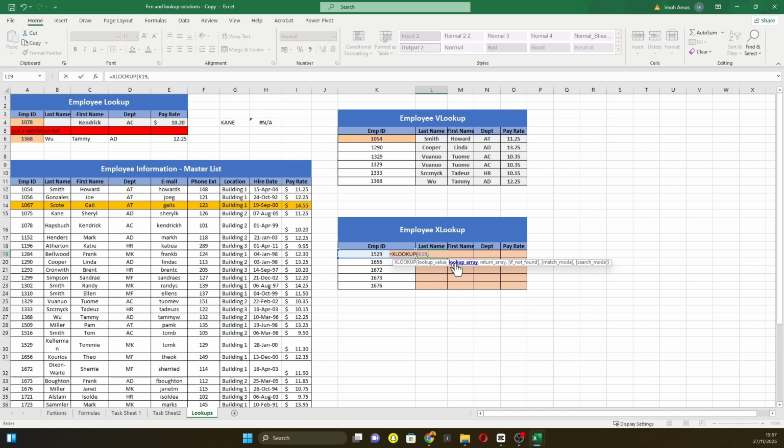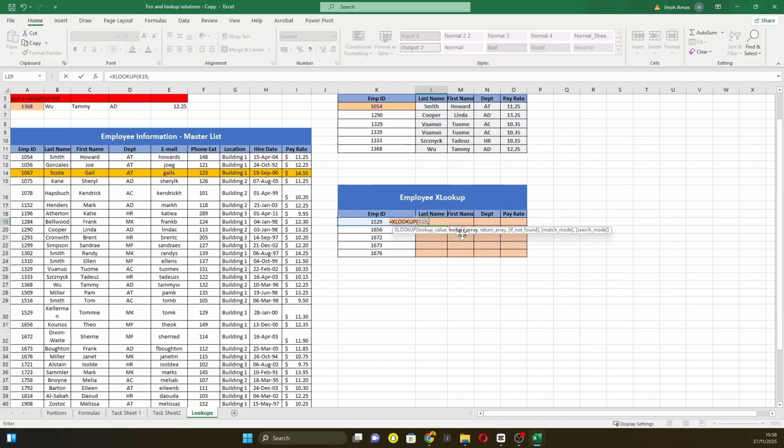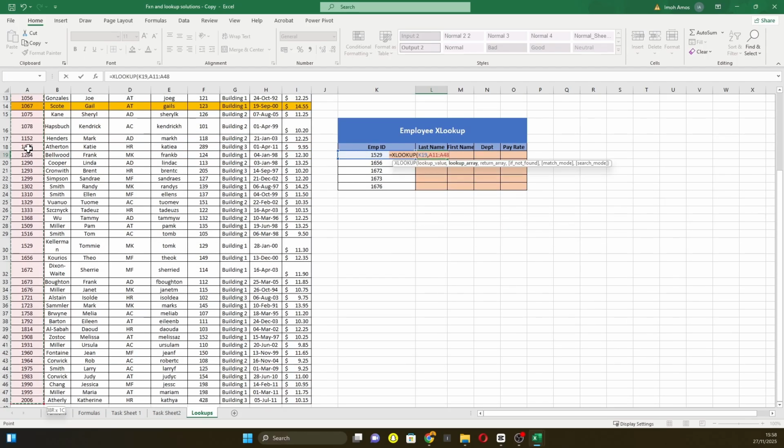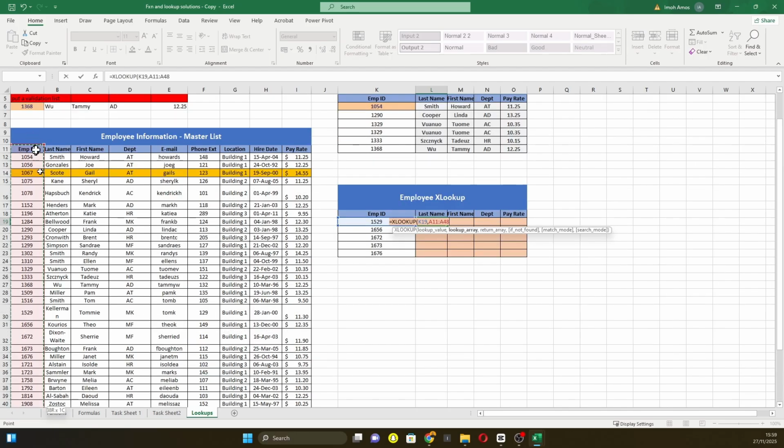We select only the array where that lookup value is. Our lookup array is where Excel should search. So we are searching for this value in this employee ID. We're looking for the lookup value in the lookup array.